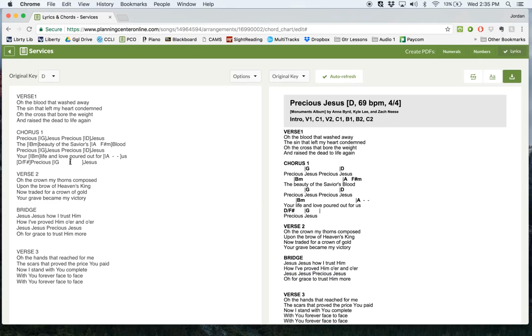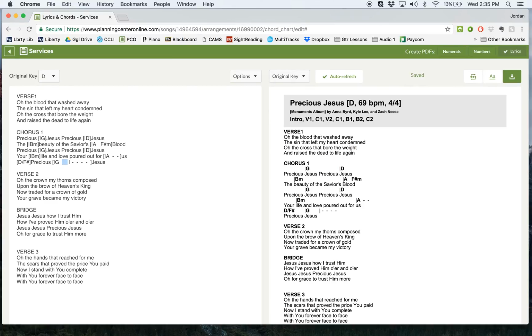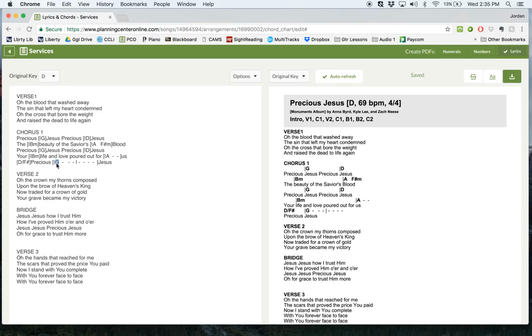So either I would put a G there again, not my preferred way, so for me, I would probably rather just do this, where I'm putting in 4 beats represented by hyphens here, and since I'm doing that there, I may just go ahead and do it over here as well. 1, 2, 3, because remember, every chord counts as 1 beat to begin with.